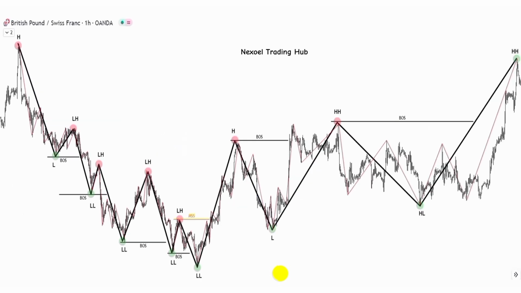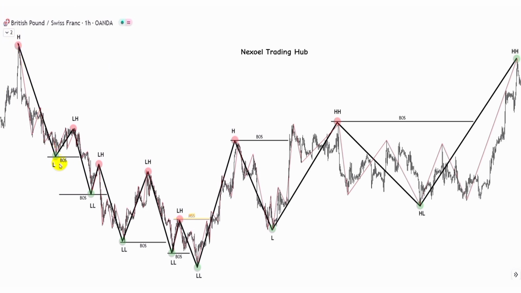So now let's look at this example. This is actually the 1 hour time frame, meaning we're going to identify the 1 hour structure. So we establish the structure from the 4 hour time frame. The 4 hour time frame is the higher time frame, and the 1 hour time frame is the lower time frame. So you can see the structure from the 4 hour time frame.